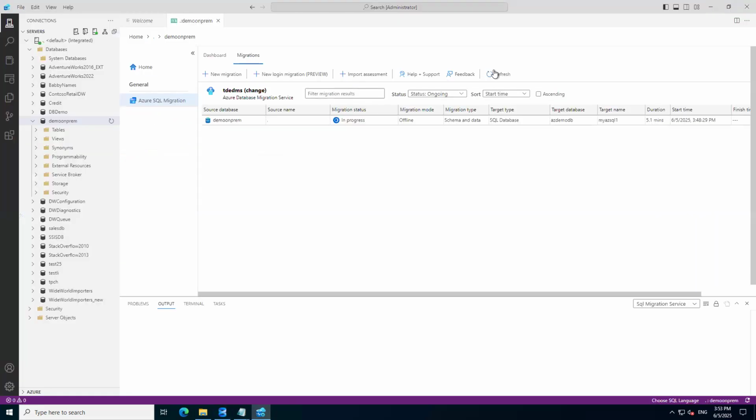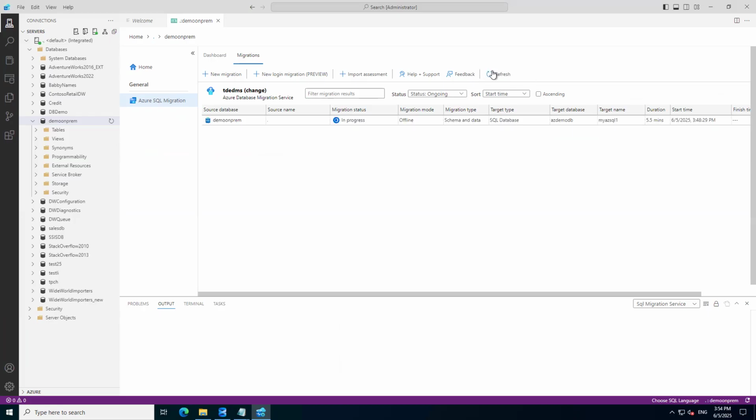While doing the assessment, it is not showing anything related to column level encryption inside the assessment phase. That is the problem. Database level encryption it will show, right? TDE it will show, because it says you have TDE and you need to take care of that. That is different. This is column level encryption.